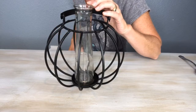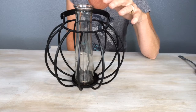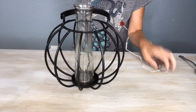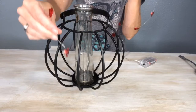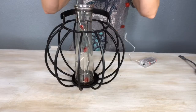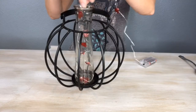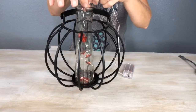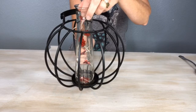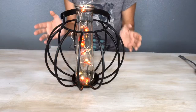I've also been known to use brown bottles, so you could use, say, like root beer bottles or beer bottles that are brown, and I've done that and stuck them in. But these are just little fall leaf LEDs that were from the dollar store, and these are a little more wiry. So what I like about these is they can stick up a little bit more. The other stuff is a little more bendy, rubbery, I guess is the better word for it. And I'm gonna stick those in there, and then I'm gonna turn it on like so. And to me, this reminds me of a pumpkin.